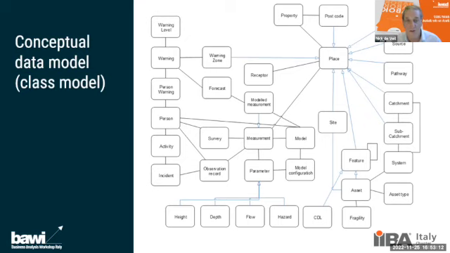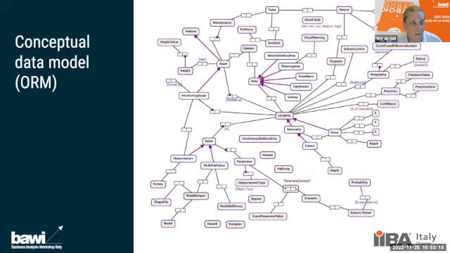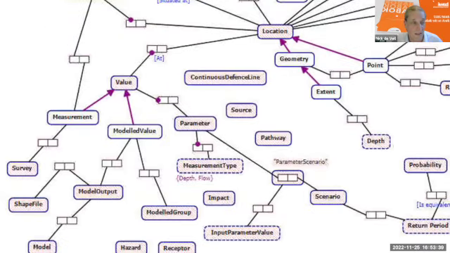You don't have to draw the diagram like this. This is another way of drawing. This is basically the same diagram. This is another version of the diagram that I drew for the same client. But in this version, it's using a different data modeling convention called object role modeling. And in this version, you can also show the attributes. You can show the attributes in exactly the same way that you show the entities.